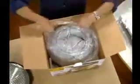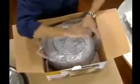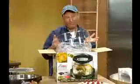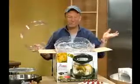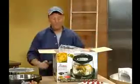And if it does, there's an easy way to unpack your NuWave. Simply reach inside the plastic, locate the ring, which is in between the plastic and the dome, and simply lift it out. Makes it so much easier to unpack the rest of your oven. Then the rest of the pieces just come out with ease. So a little unpacking tip for your new NuWave oven.